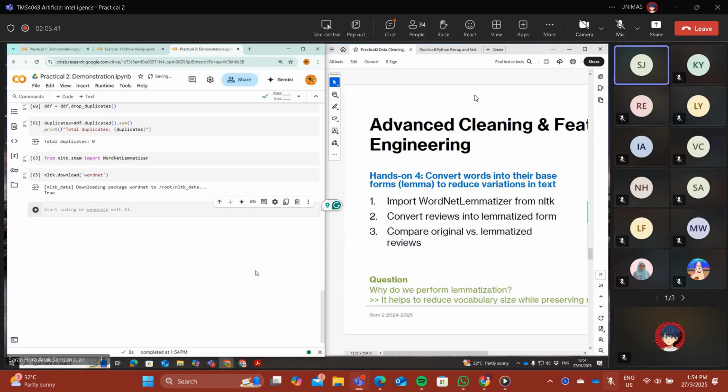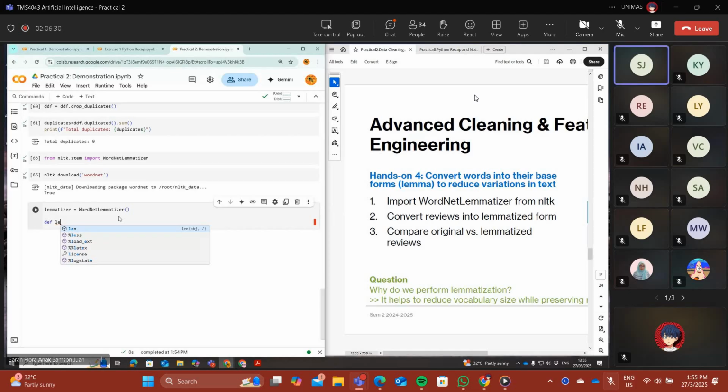Okay, so let's say we call lemmatizer as our variable to run the WordNet lemmatizer. But this is just to initiate it. So let's try to come up with a function, define our function to lemmatize our inputs. The inputs here will be the text from the dataset, the IMDb dataset. So let's define our lemmatizer function. And the input will be the text.